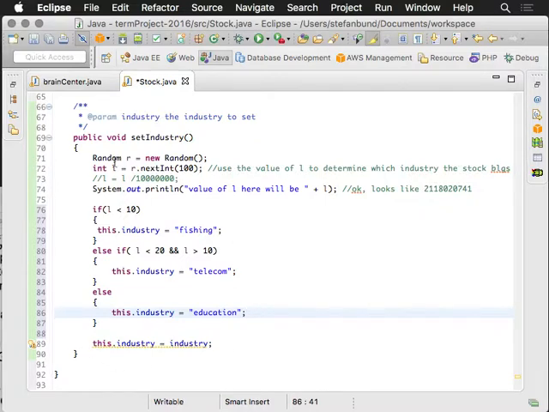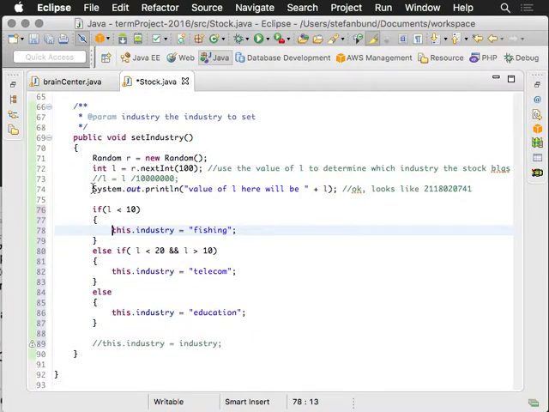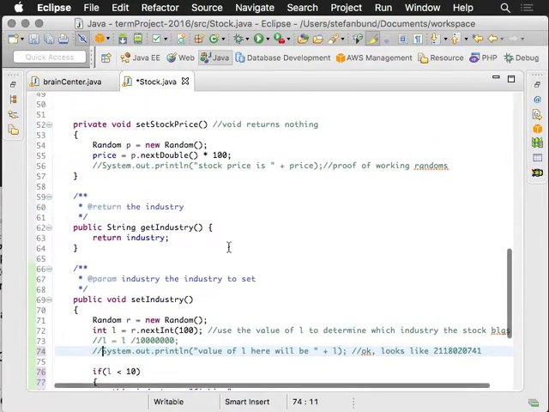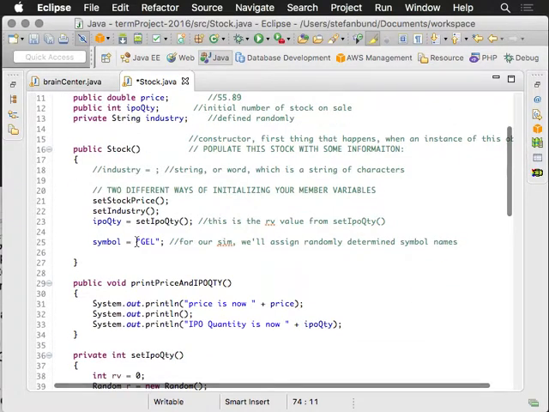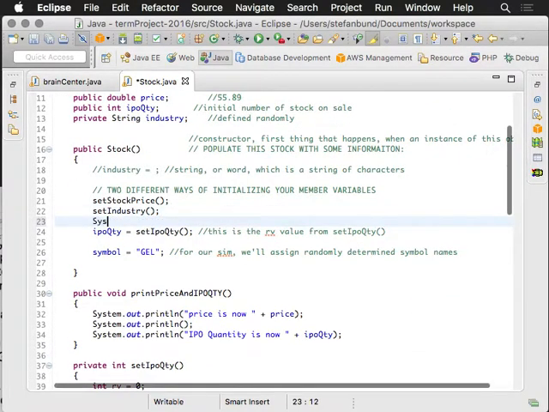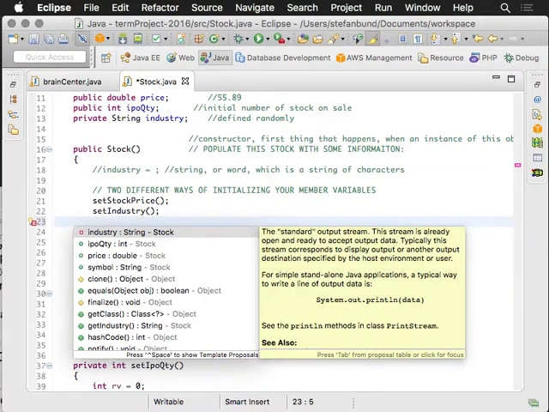And so I don't need to return this, so this becomes superfluous. But this industry is going to get defined by this activity here. And then why don't we kind of prove what the new industry is right up top here within the constructor. Doing a lot of proof is going to be a really good thing for you guys. System that out. And why don't we just go back to main, right?